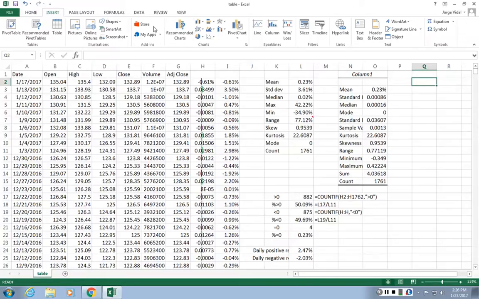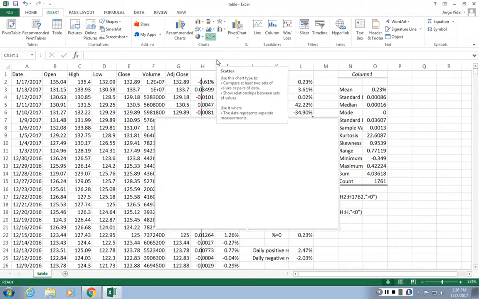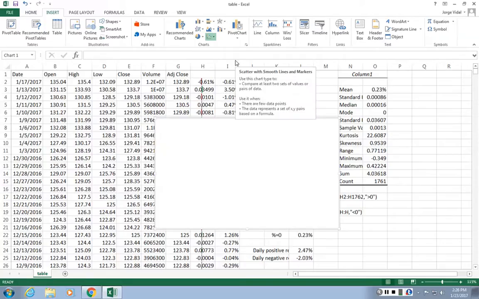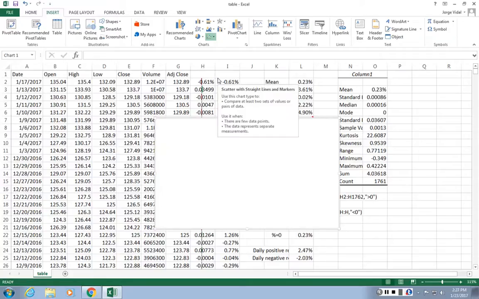And let's do the following. So I'm going to do Insert, and then Scatter Plots. And you have several options. This one, it puts a point wherever you have a data point, but it doesn't connect those points with a line. And sometimes that's useful. We'll use that when we calculate betas. And then that one, it does connect the points, same as this one. But here it tries to smooth the line, and this one, it uses right angles. So let's use this one right here.